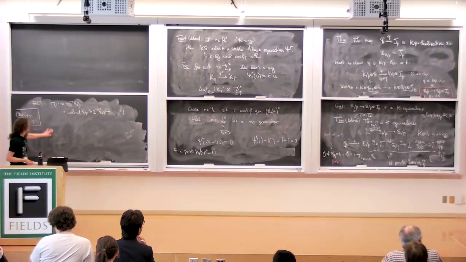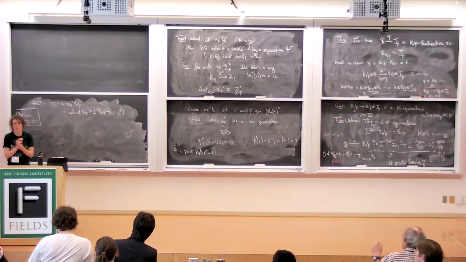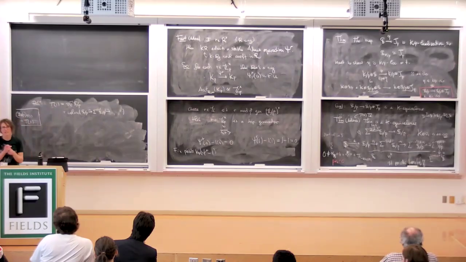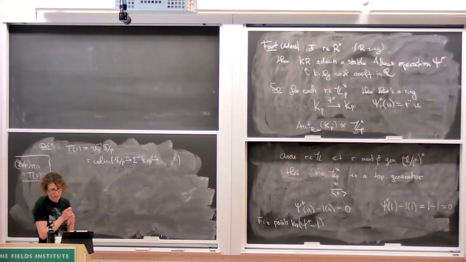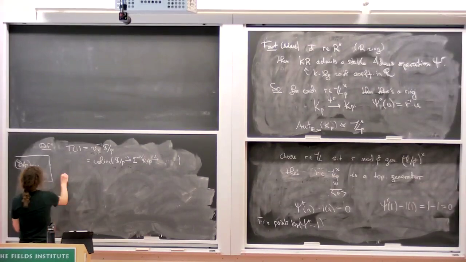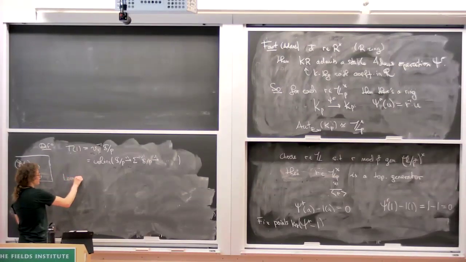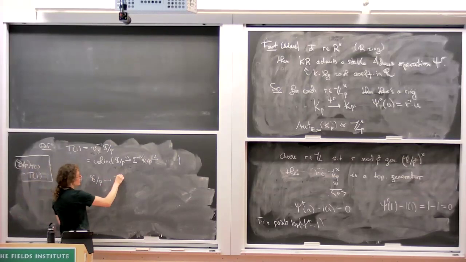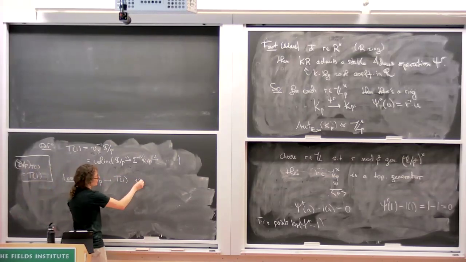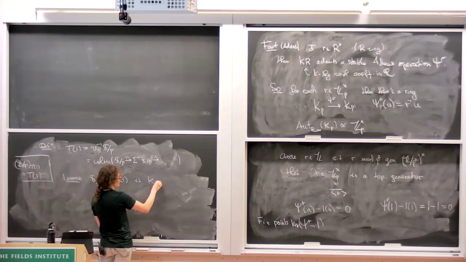Okay, so now I formed this colimit, this telescope, and from the previous lecture, it feels like a good thing to do, right? Let's look. I'm going to write this as a lemma, but you could prove it with everything I've told you. If I do this to T1, this is a K equivalence.